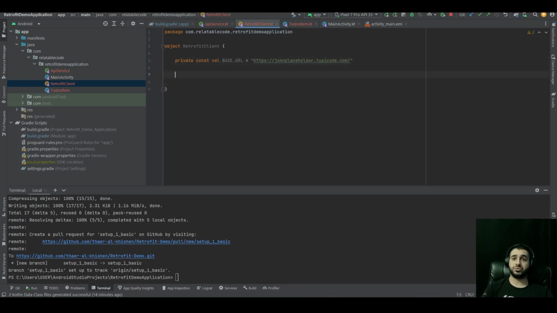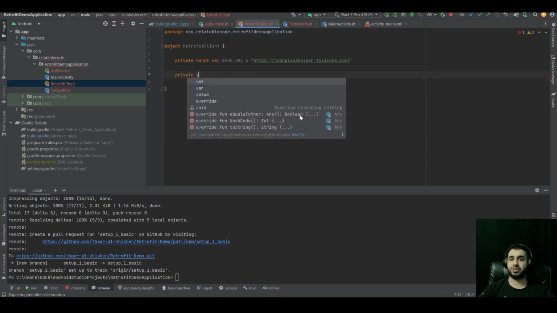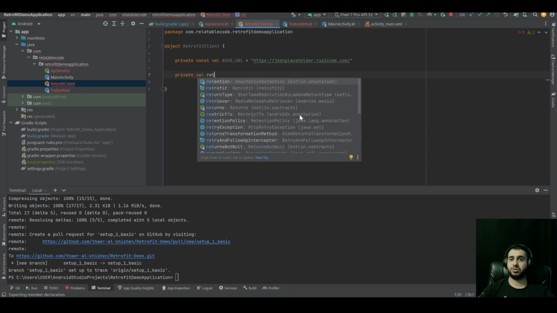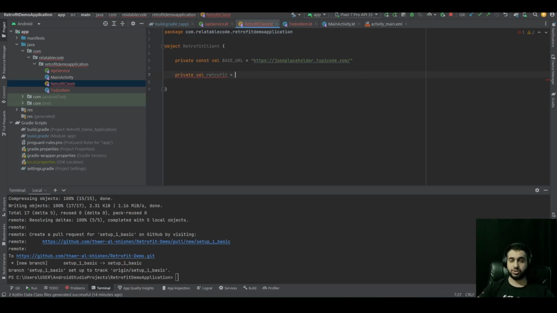After that, you're going to need a Retrofit instance. So go ahead and create that. That will also be a private variable. So this will be private val retrofit equals, and here we're going to create our Retrofit instance.